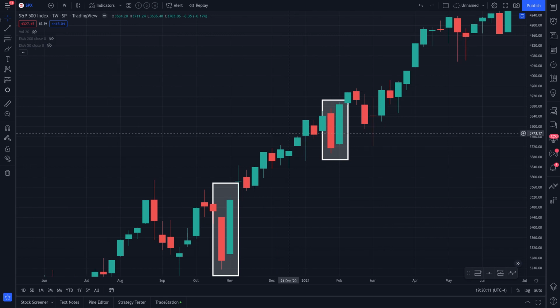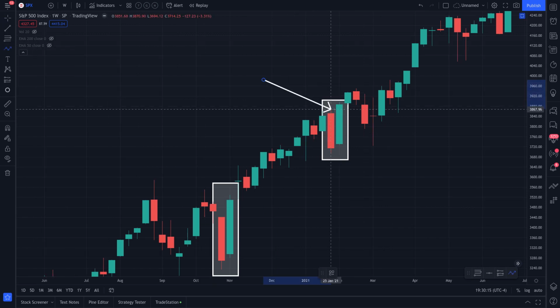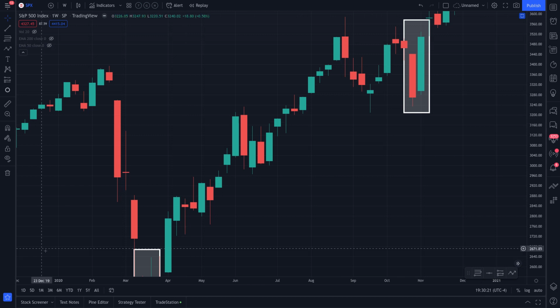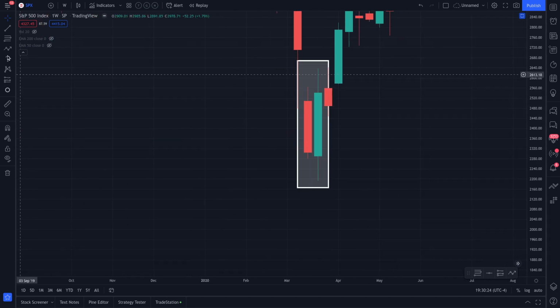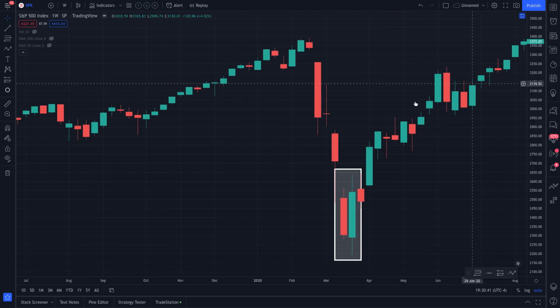If you're noticing the examples here, this little small area over here, back in January the 25th, 2021, we have another example here, November 2020. And this is actually the one that I pointed out on Alessio Restanio's channel back when he was bullish over here. I'm not promoting any channels, guys. I'm just letting you know who I learn from and who I watch on YouTube. I let him know that there was a bullish engulfing candle right here back in March 2020, and as you can see, that was actually the start of a pretty epic move to the upside.